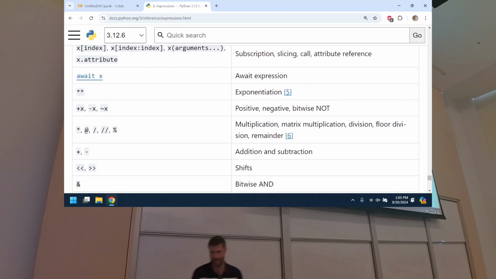There is an order of operations. Now I'm going to warn you, this table includes a lot more operators than you're used to seeing, because some of these are fairly esoteric, you don't use very often. But there does exist an order of operations. Remember learning in math, like BEDMAS? Brackets, then exponents, and then your multiplication. It's the same idea, just more, right? And based on what I've already told you, what operator do you think is at the very bottom of this list? The one that has the least priority?